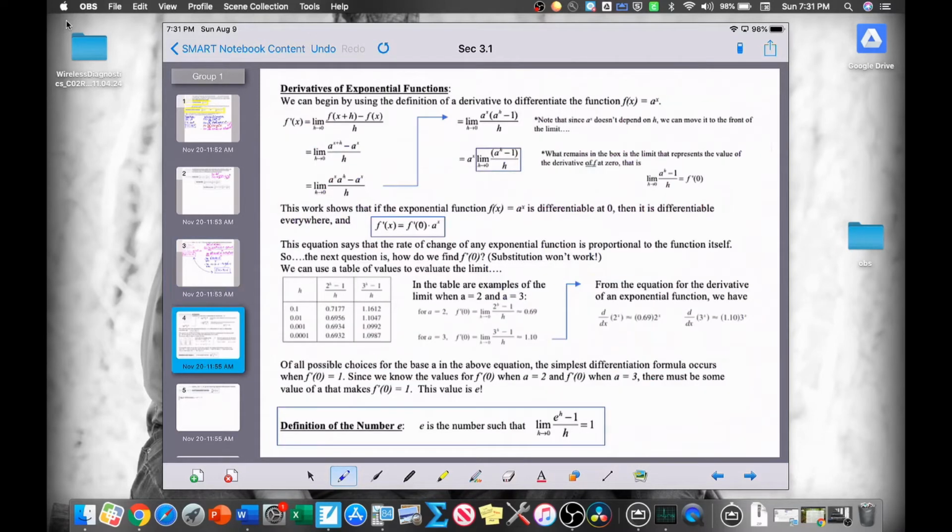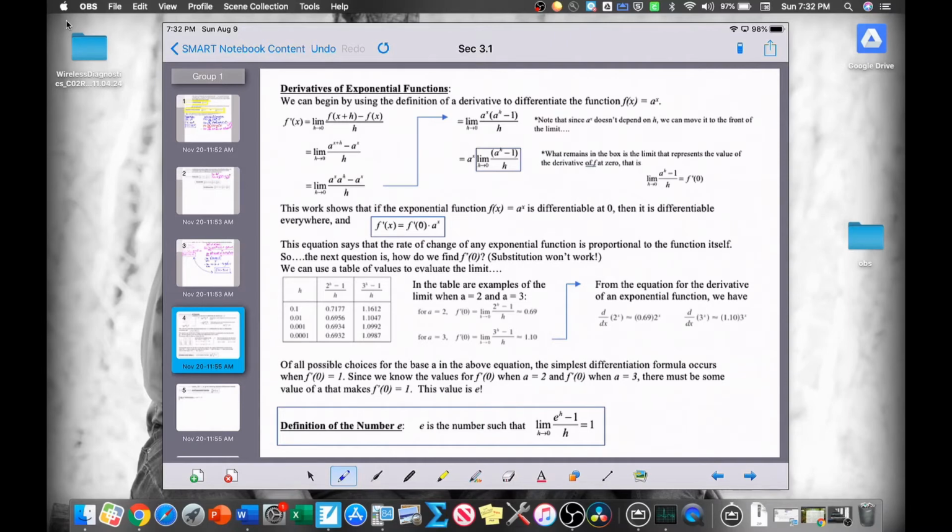All right, so that's how we differentiate polynomial functions, but what about other functions? The next one that we're going to talk about is exponential functions, specifically e to the x, where our base is e. Okay, so this whole next section here is a proof, all right? You do not have to memorize this. You don't even have to be able to reproduce it. But what I hope is that as you go through it slowly and carefully and you think about each step in the proof, you understand what's going on.